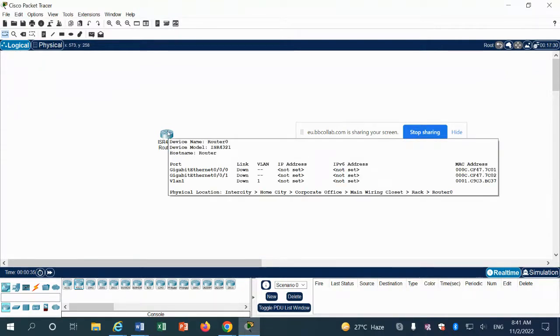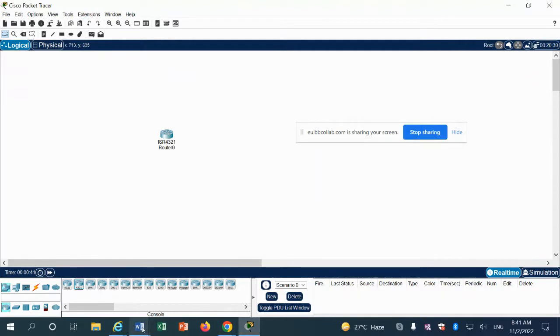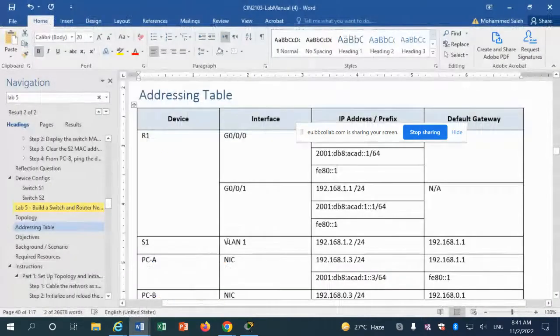Yeah, we can use this one because it has the 0/0/0 and 0/0/1 interface combination. But in the practical, we will give you the exact model, okay? Because Packet Tracer is a simulator. It does not necessarily have all the models.